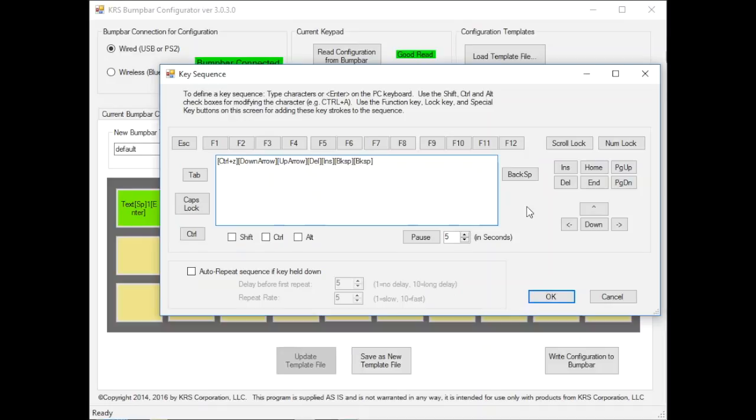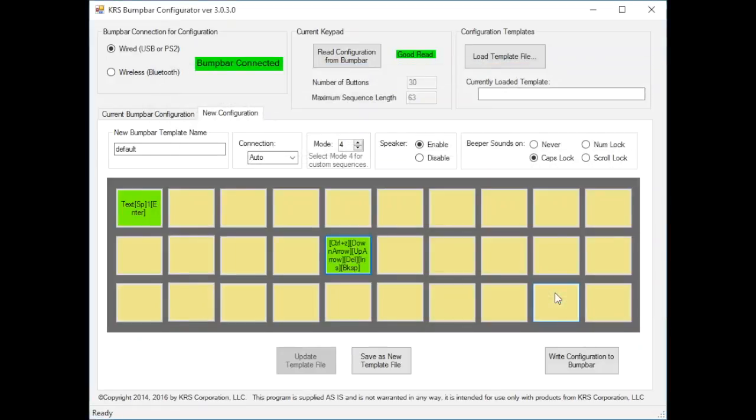Now if you want to back over something in that, then you hit the backspace key on the keyboard you're typing on. These things here on the screen are special characters that you cannot hit on a regular keyboard. So think of it as you're programming a macro. So I'm going to go ahead and hit OK there, and you can see how these buttons are all entered.